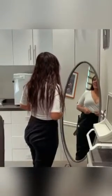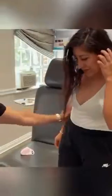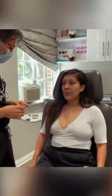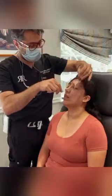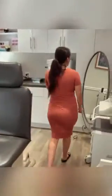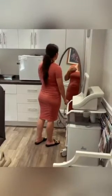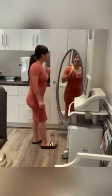It looks really different right now, but as requested — when the swelling settles, I think it's going to be spectacular. How do you breathe? Beautiful, beautiful — look at that! Oh my god, it looks amazing. Pretty good, huh? It looks really nice. I love it — looks great.